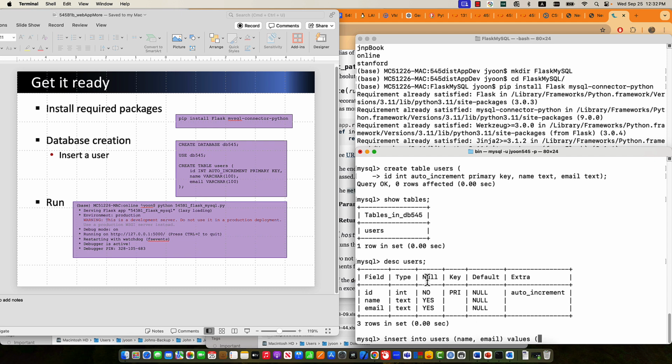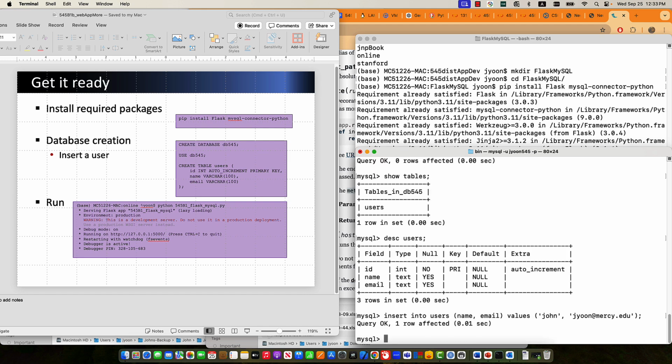Although non-null is not allowed, it is automatically incremented from, I think, 1, so you don't need to do it. So name, you can say your name, and email johnyoon@mercy.edu. Close and semicolon, then boom, it gets in.